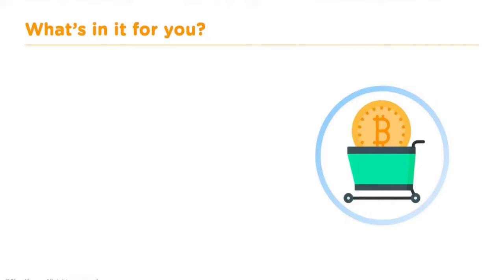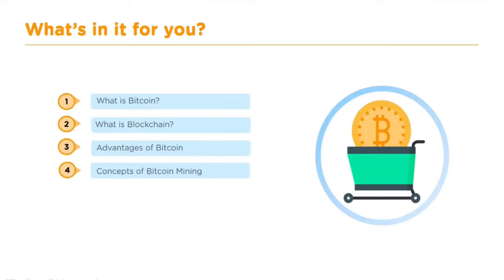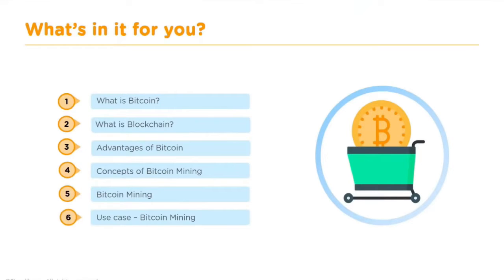So what's in it for us today? We need to know what is Bitcoin. We will understand the underlying technology, blockchain. So we will talk about that. Then we will see what are the advantages of Bitcoin as compared to other digital currencies and other digital technologies. Then we will go into the concepts of Bitcoin mining. Then what is Bitcoin mining? And we will do a demo on certain aspects of Bitcoin mining.